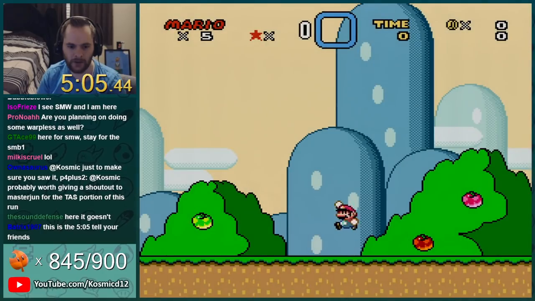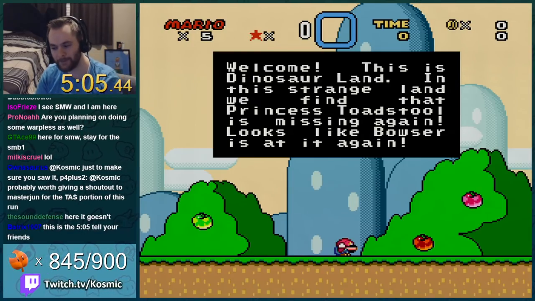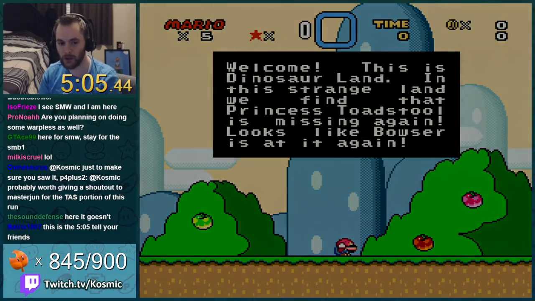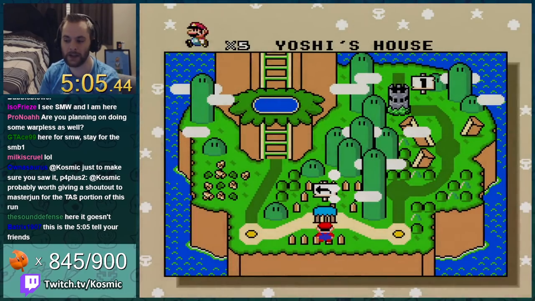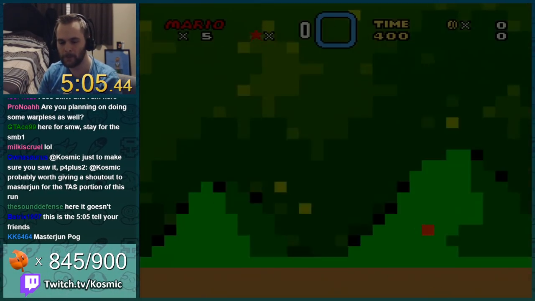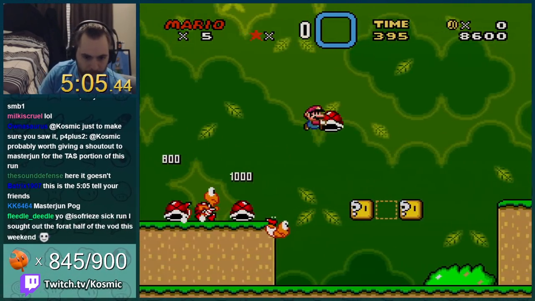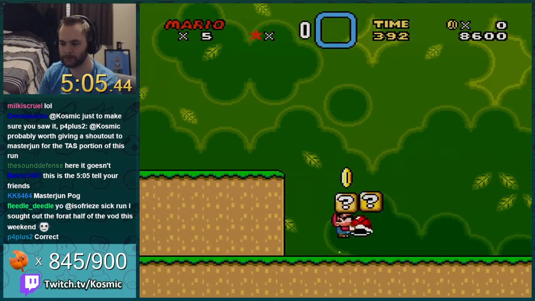Probably worth giving a shout out to Master Jun. Okay. Sure, yeah. Master Jun is the one that did the actual task of this, then. Very good. You wrote the payload, but he did the gameplay, right? Okay, cool.